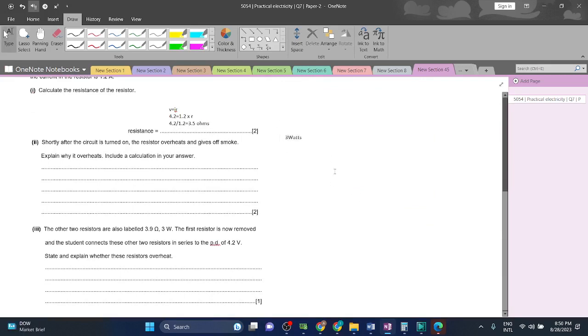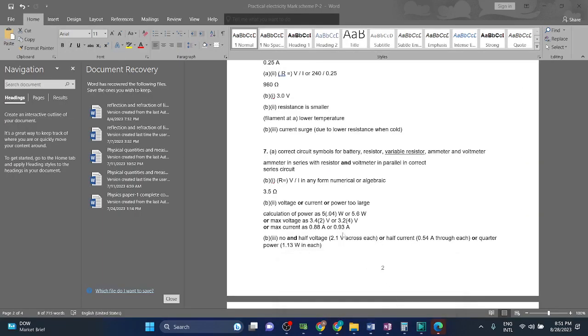So इसका जो power rating है that is 3 watts and the power in the resistor is as we calculate P is equals to VI use कर लेते हैं. Calculate the power और power will be equals to voltage हमारे पास 4.2 है into I which is 1.2. So 4.2 into 1.2 will give us an answer of 5.04 watts. So as you can see power rating से ज्यादा है. That is why it is producing a smoke.